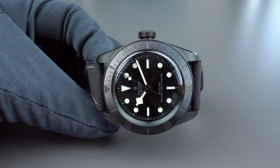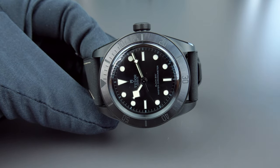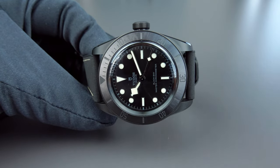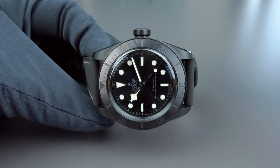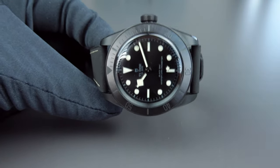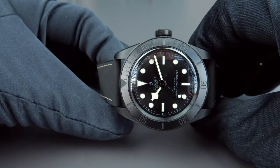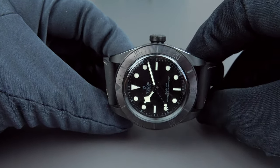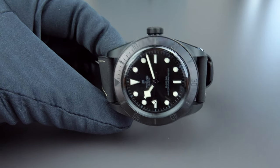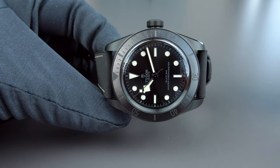And if this will ever happen, if Longines and Tudor get in a friendly competition, a competition that will bring out lots of incredible watches, the only ones taking advantage are you. You listening, watching that video, you buying a watch, because the quality and the prices you will have to pay for these watches will be so incredible that you can forget everything else. Just forget the other brands, because it will be Tudor, it will be Longines showing you and raising the bar year by year, month by month, and showing that you can get an incredibly good Swiss-made watch certified by METAS for reasonable prices with good designs.